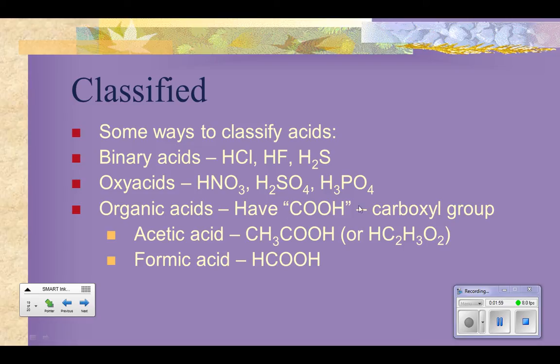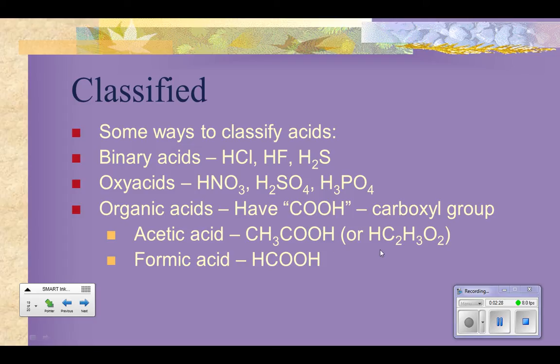So this is the carboxyl group, and so I grabbed a couple of examples of organic acids you might be familiar with. This is acetic acid. Here it is written as a semi-structural formula. Notice that organic chemists write slightly differently. Here's how we might see it written in our standard notation. So you see it both ways here. If it's written this way, it's easy to recognize it's got a hydrogen out in front of it. But if it's written this way, you may not recognize it because you've got to spot this COOH.